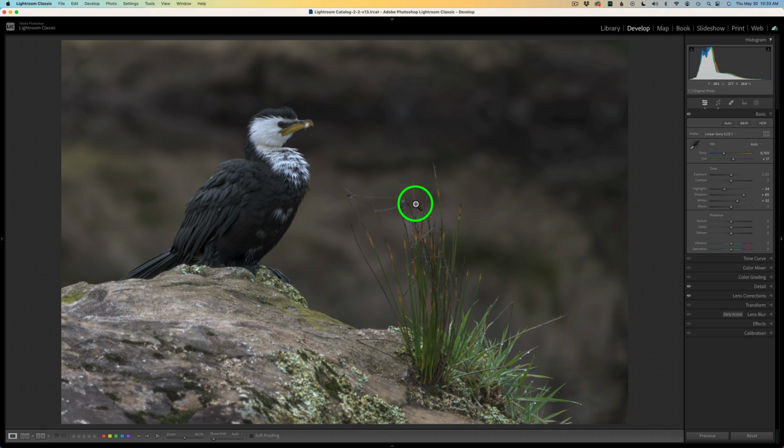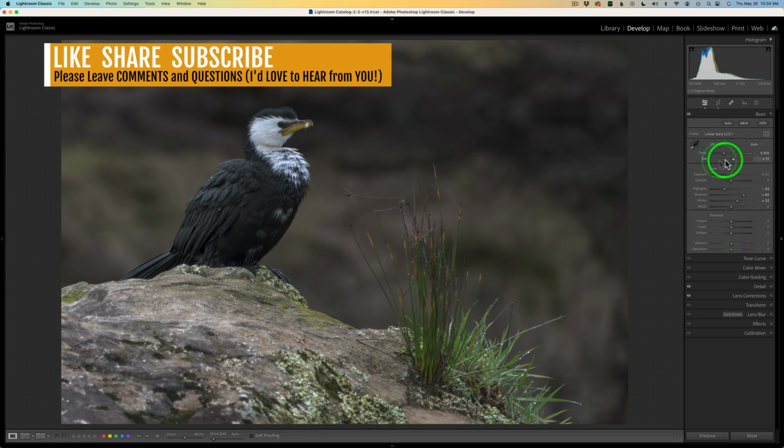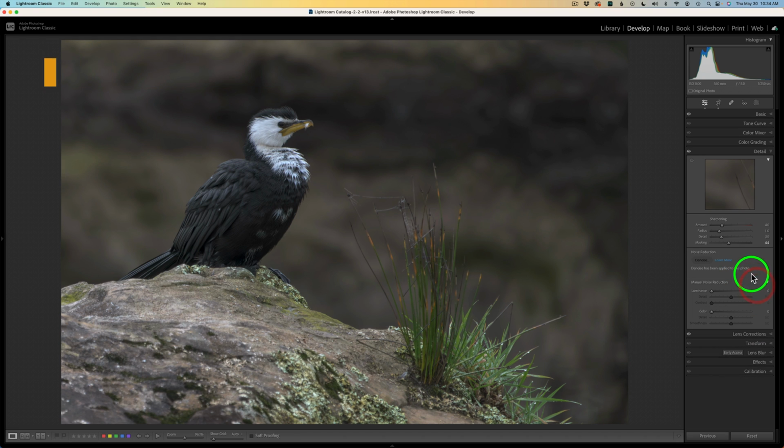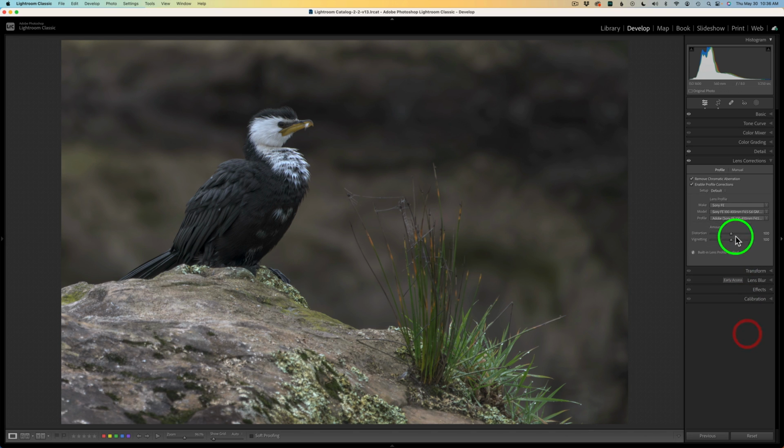Now, I start out, as always, here in Lightroom, and I just do some basic edits. As you can see here, I used a linear profile for Amy's camera, did some basic edits, not much. I want the image going pretty flat into Photoshop. As far as detail, I have a little bit of sharpening here. And then as far as lens corrections, I'm removing chromatic aberrations as well as enabling profile corrections.